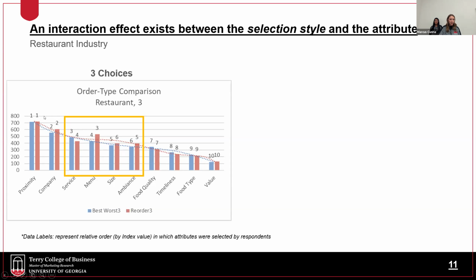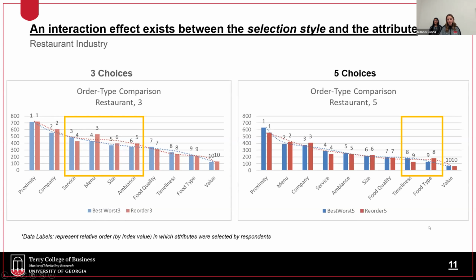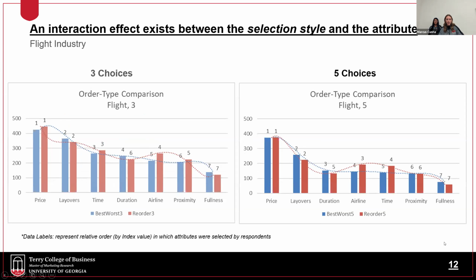These numbers here are the rankings of the order that they're presented in, again sorted by the best worst option with showing 3. And we saw that this was true for both showing 3 and 5. There is an interaction effect in that the order differs throughout the attributes. We also did this for the flight industry and saw the same effects. You can see these start to present themselves in the middle, but not really any indication as to where in the middle, just not on the end caps.